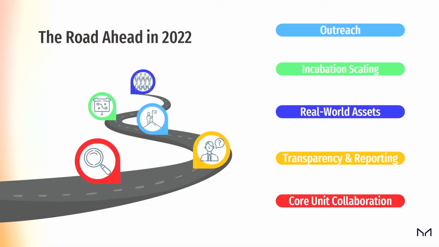Another big push that we have is for real-world assets. The only way that we're going to reach 1 trillion DAI is by introducing real-world assets to the protocol. As you could see previously, we've invested a lot of research, and we're incubating core units associated with that, so we can break ground on this exciting new potential for crypto.